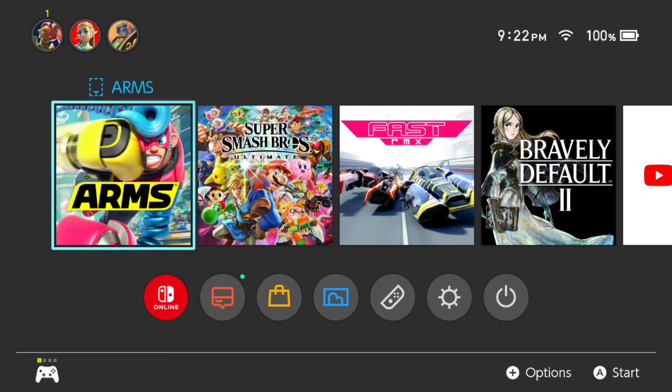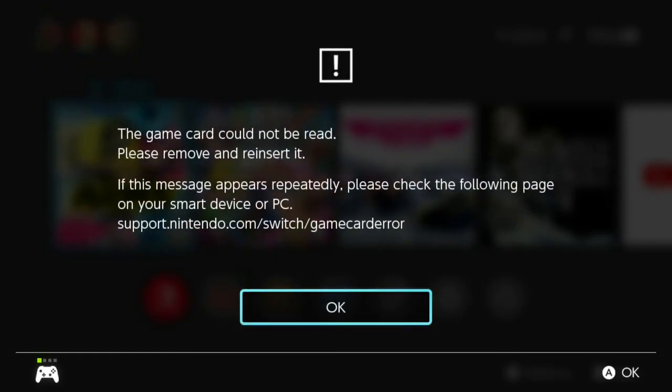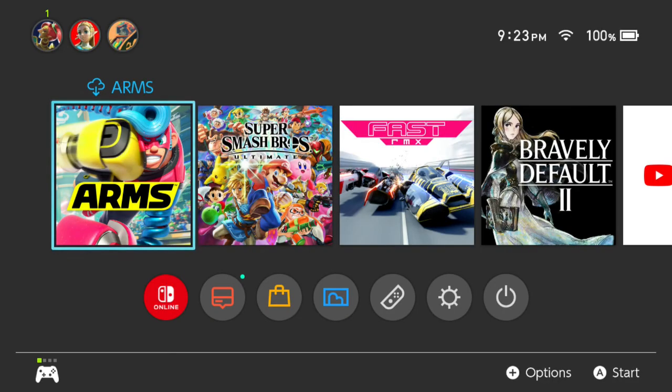Simply insert that game card, verify the error, say OK. You can remove that game card. You can insert another game card.